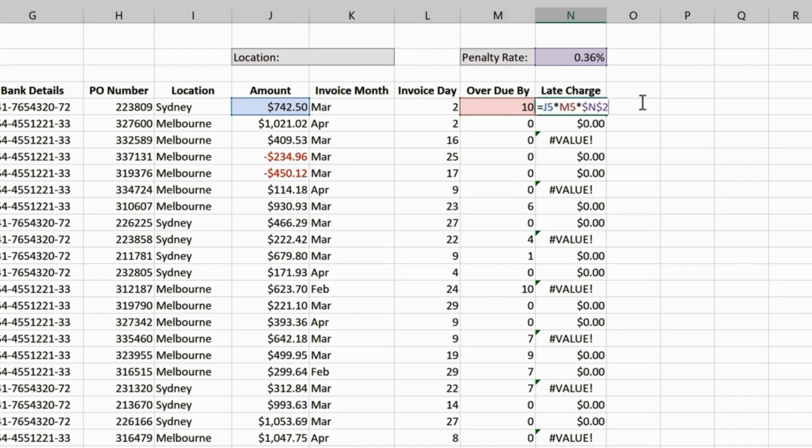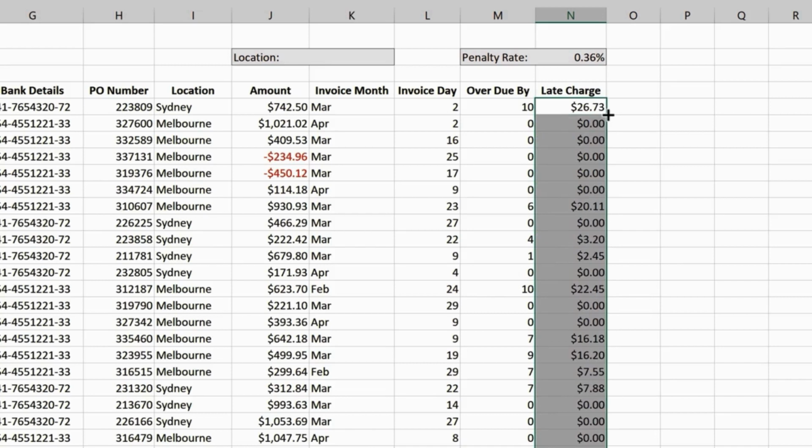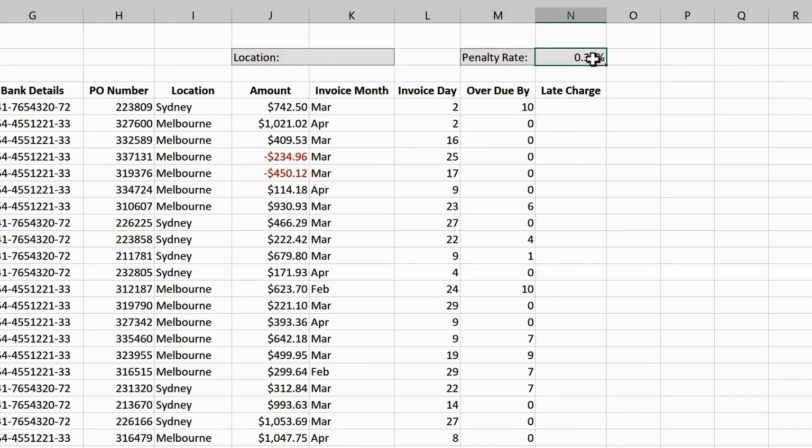The one we want in this case is the absolute, so I'm going to press enter, click back on my formula, double-click to copy down, problem solved. And this is a good solution that you will see used and you will probably need to use yourself. The only problem is that when our calculations get much more complex and we're pulling data from different sheets, they become very messy and very hard to understand. So we're going to look at a much more elegant solution called a named range. Let's delete those formulas because we're going to redo it in a moment. So I'm just going to press delete and I'm going to come back up to N2.